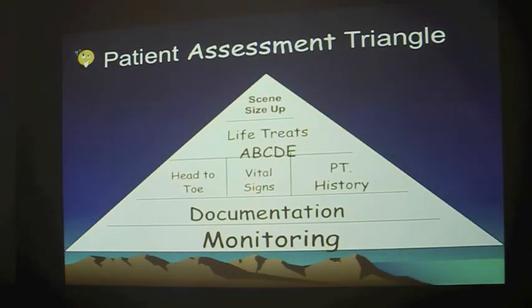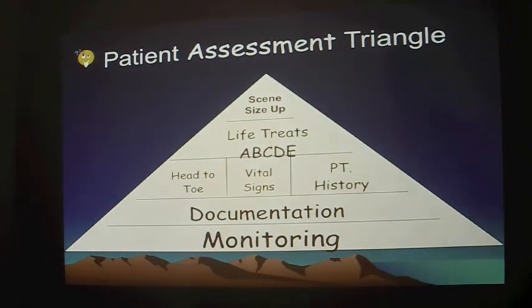Alright, next is the patient assessment triangle. I actually saw this from Wilderness Medical Institute, and it's the best thing that I've seen, so props to them on this. But the first thing in our triangle is our scene size up, okay? And this is where you're making sure that there's no type of hazards to you or any of the other rescuers, okay? Are there any immediate dangers to your patient, or even to bystanders?